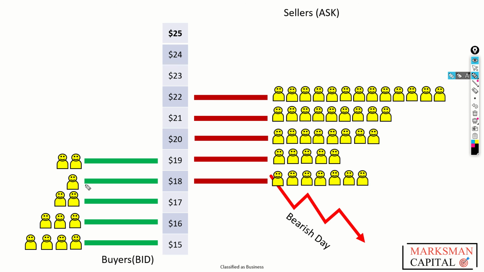Further down, of course, because there are fewer buyers, fewer people want this stock, and more people want to unload the stock. You can see that it doesn't even satisfy most of the sellers. And if they become impatient, it keeps going down further. All right, so it's pretty straightforward right here. This is how I would like to present how the bid and ask dynamics look.